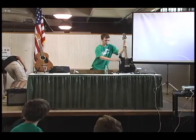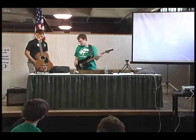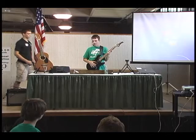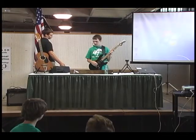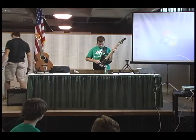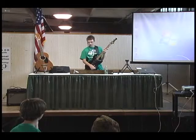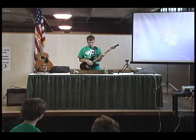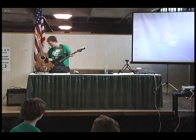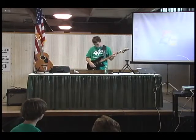Next is the electric guitar. It is made up of the body, but it's quite similar to the acoustic guitar. Instead of a hollow body with a sound hole, it has pickups to detect sound, and it plugs in to an amplifier. This guitar is fun to play — just turn up the amp, start strumming, and everyone will leave you alone.